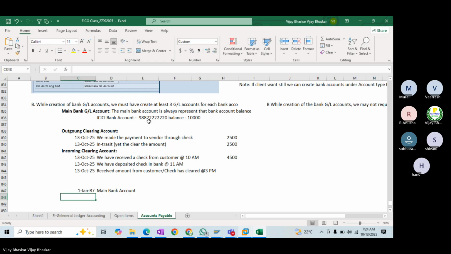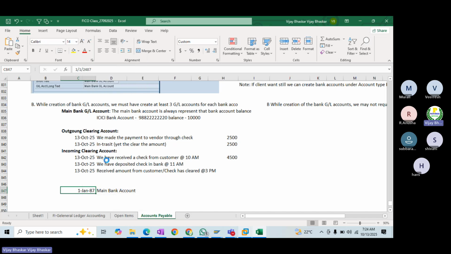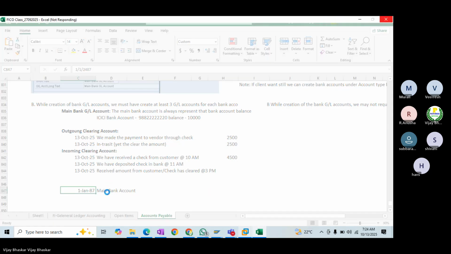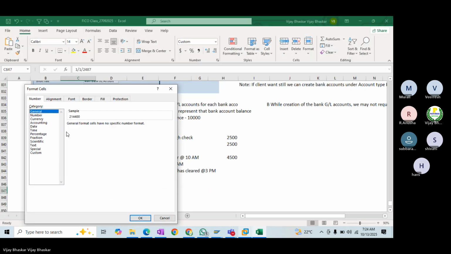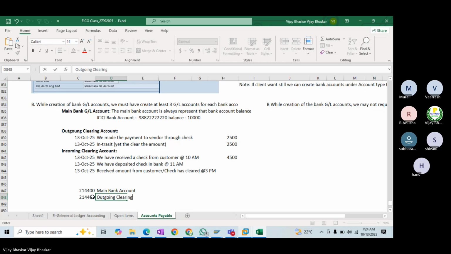Then the second, this one. So this is my main bank account. This is the one representing outgoing. And this is my incoming clearing account.